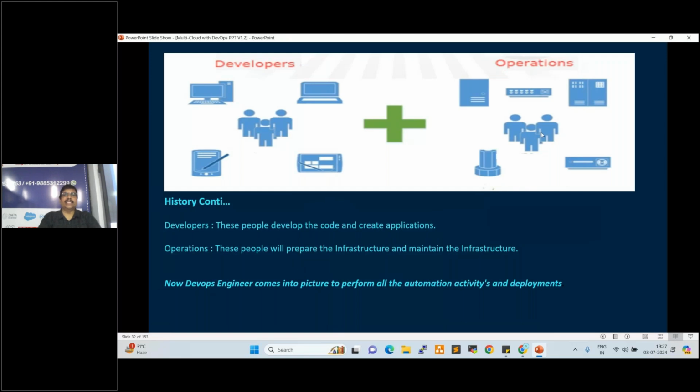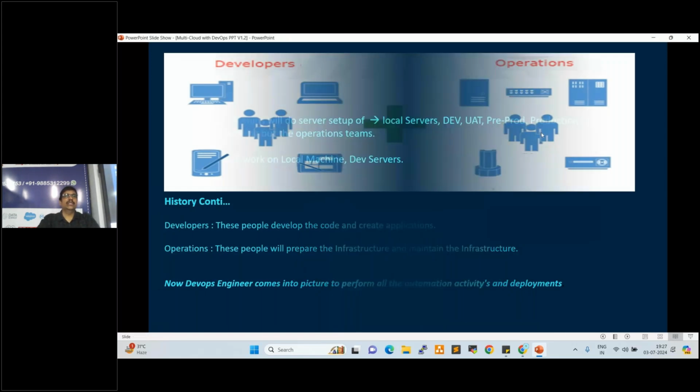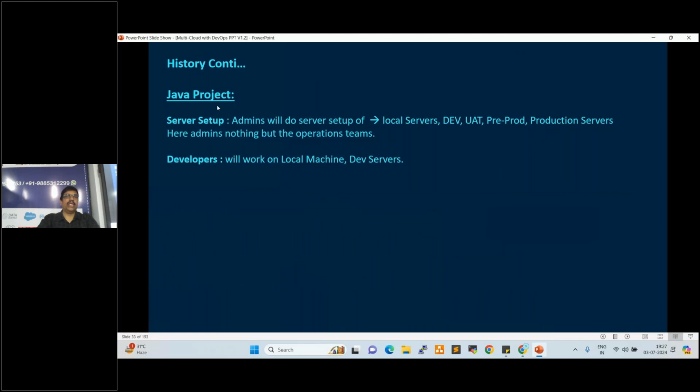Yeah, so we are discussing data centers, right? Now let us go back here. See here, there is a Java project. If you want to start any project, the very first thing we require is server setup, right? Without servers, the project will not move, because the data will be stored in a central location, on servers only.